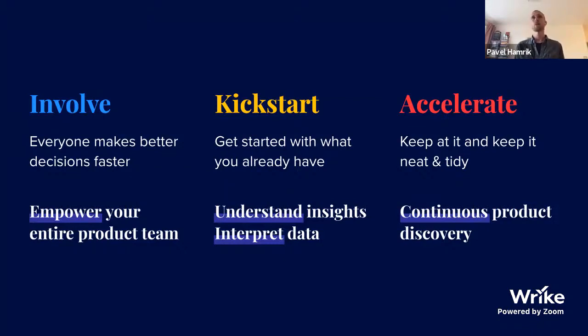Our organization currently counts 180 people, which is not big, but I certainly don't know everyone personally, and so they might have useful insights. We have quite a robust data platform, which I cannot use fluently yet. And we have an actual team taking care of that, and it will take me a while to get my bearings there. And in terms of accelerating continuation, I said that we have a nice cadence of continuous product discovery, but are we explicit about formulating the sliding window of discovery? Are we formulating hypotheses? We are not.